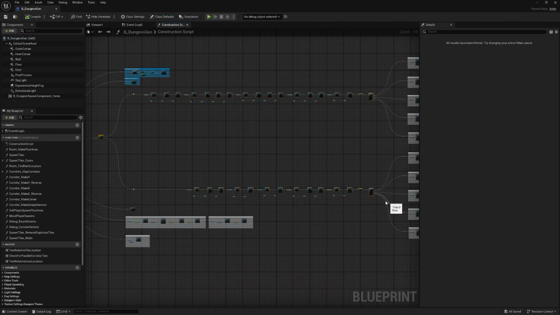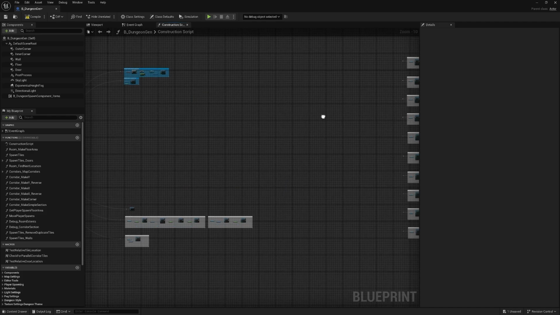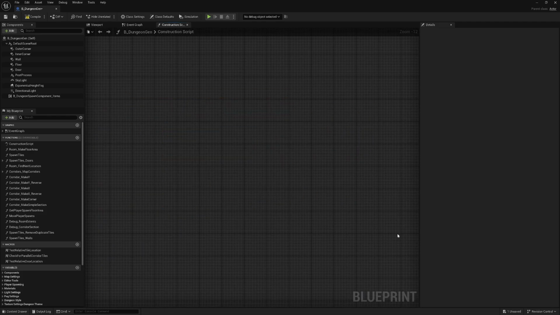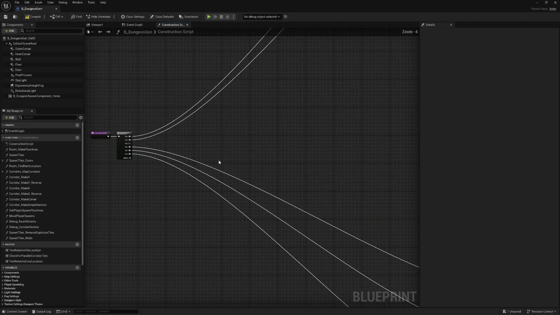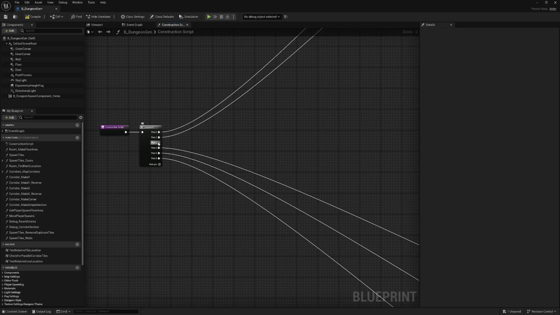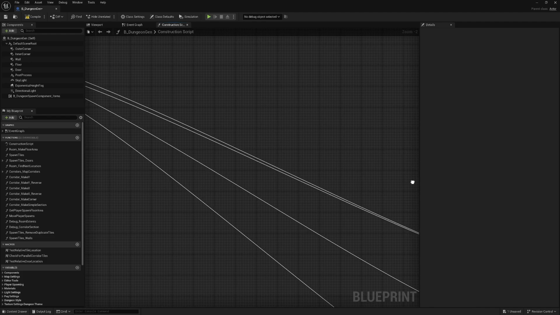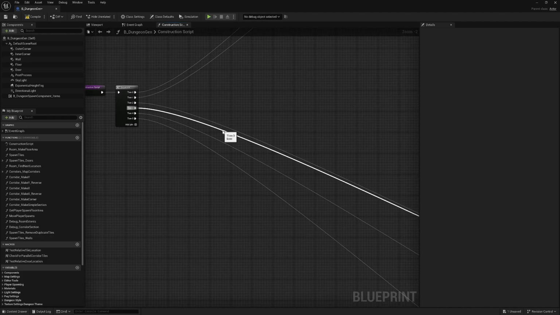Just be rid of that, and we will be rid of that, and we will connect these up to the correct places now, and we don't need that.